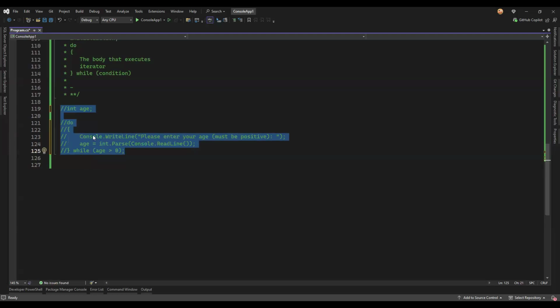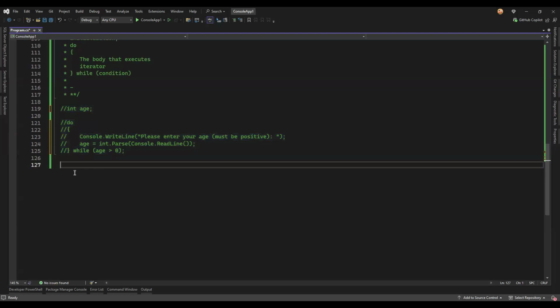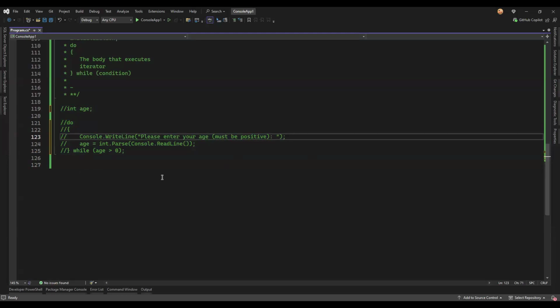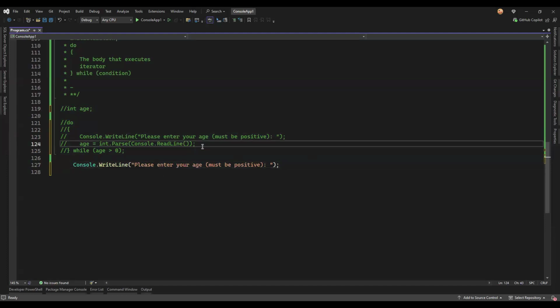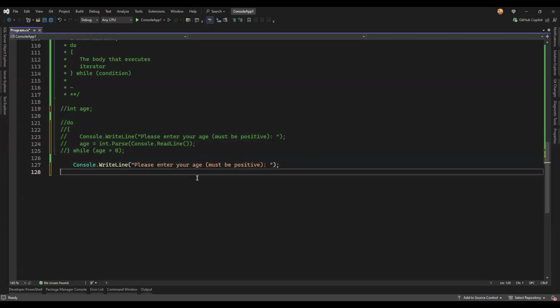Let's say you want your Console.WriteLine to print this one first. The issue now is this Console.WriteLine will be outside, because it's not going to be repeating inside. So what I mean is, let me copy this. Console.WriteLine, enter your age, right? So it enters the age.